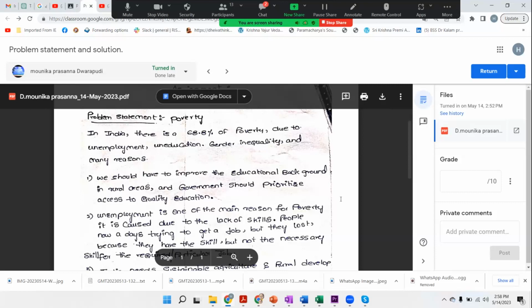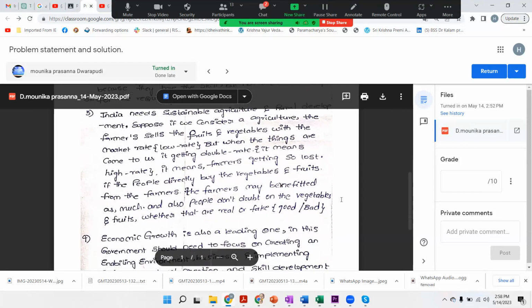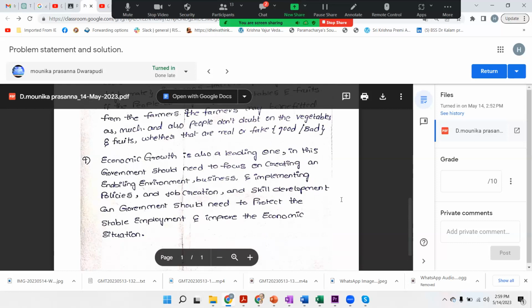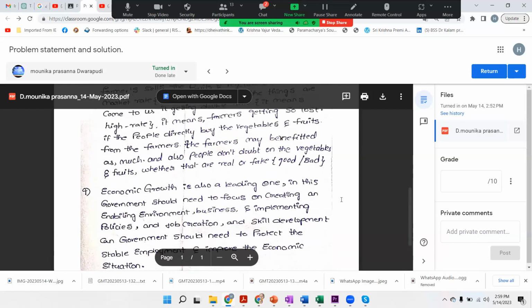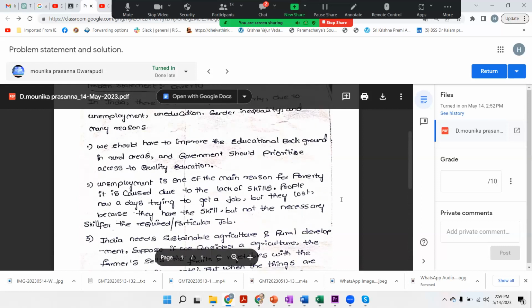Even though people may have doubts about whether the products are real or fake, this is one solution for agriculture. And coming to education, illiteracy is also a problem in India. People need to learn, and parents need to support and encourage the children to study. The government provides free education, and some institutes also provide free education. But parents need to support their children to study, and motivate them to learn and to make India better.